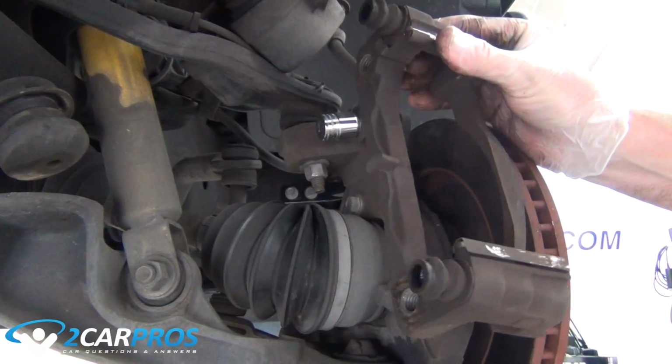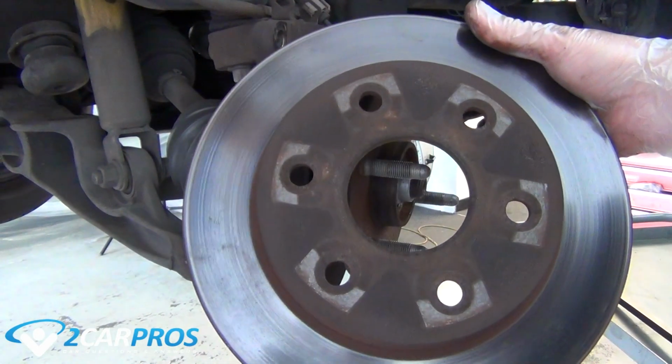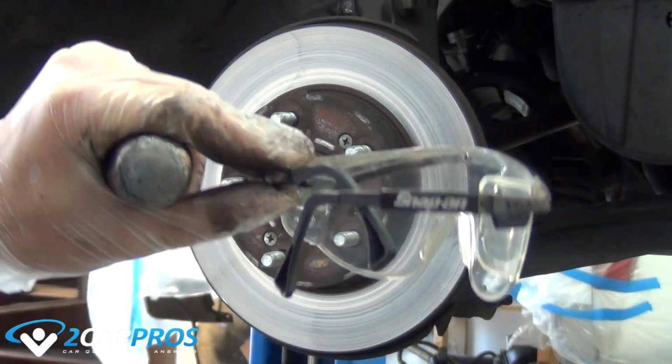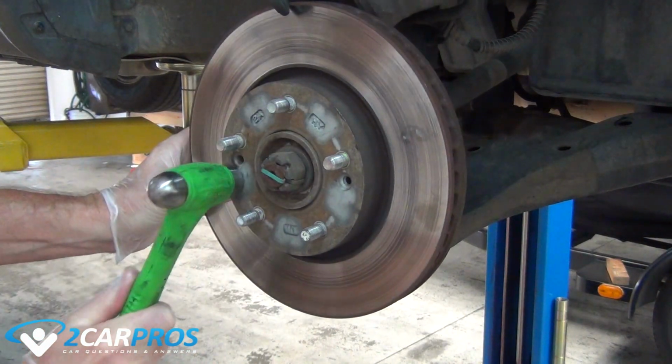Our next step is to remove the brake caliper. Some will come off easy, while others will need to be shocked using a hammer and safety glasses, or an impact screwdriver to break loose the mounting hardware, or others will need hardware to push the caliper off the vehicle.